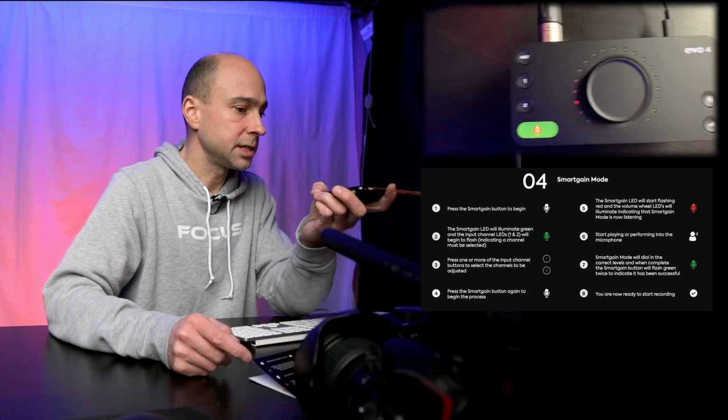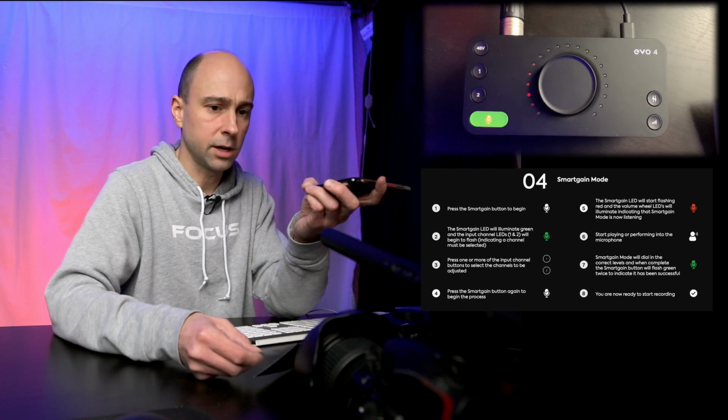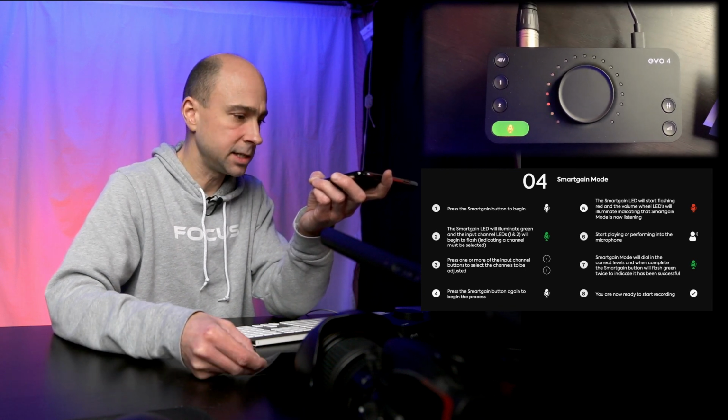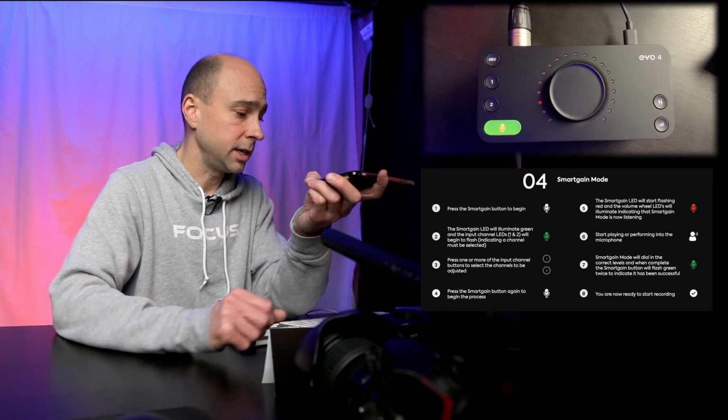So I don't know if it's been successful yet here. Sorry about my bad hand holding, trying to hold my phone and read here. It'll flash green twice to indicate it's done. Well, I wasn't watching it because I was reading the paper here. So I'm just going to go ahead and hit it twice and see what happens.